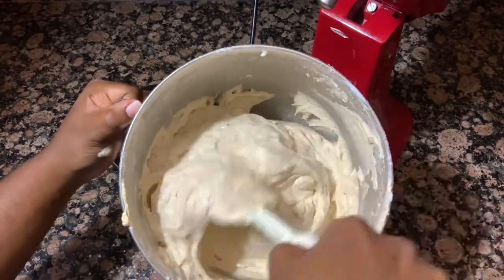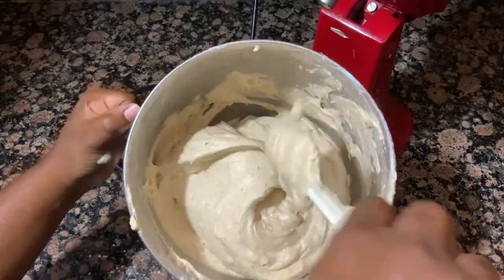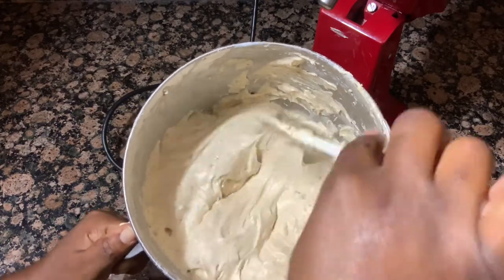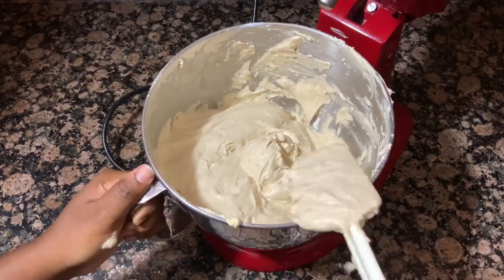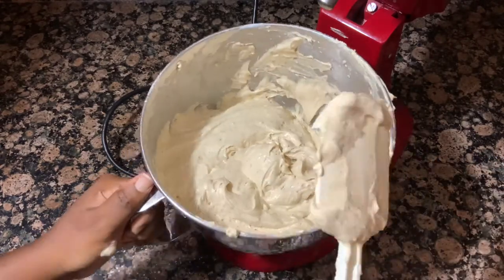So I gave everything one last good fold. As you can see, it's super light, super fluffy. This is what you want, okay? Super airy. It's almost like a whipped cream texture, right? It's super fluffy. So anyways, we're gonna get our pans ready and we are gonna get this cake ready for the oven.